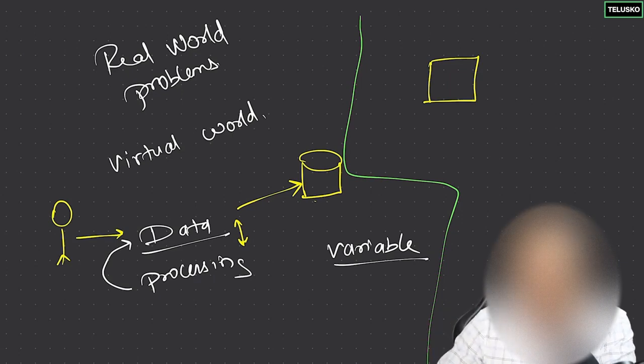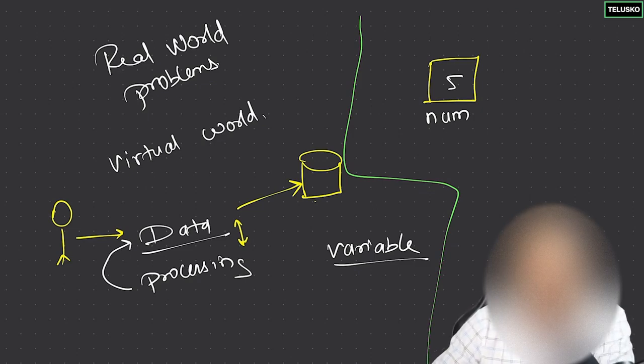So here we are trying to store data, right? Let's say I want to store a number which is 5. So this box will have a number 5 and it will also have a name to it. Maybe I can give a name, let's say num. Doesn't matter what name you give. Of course, there are some restrictions on names, but num works. You can use any name which you like.